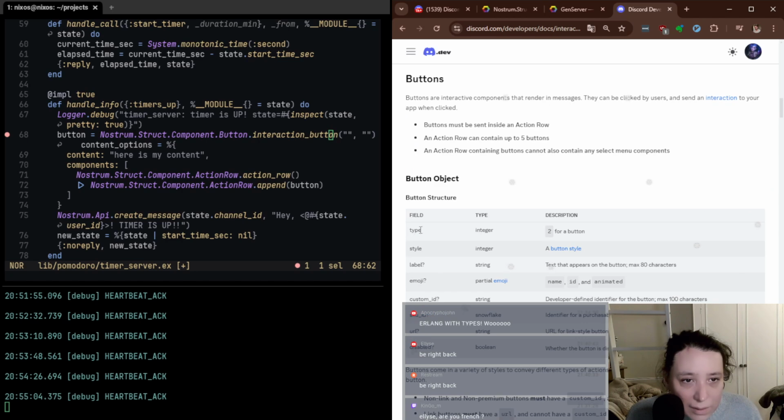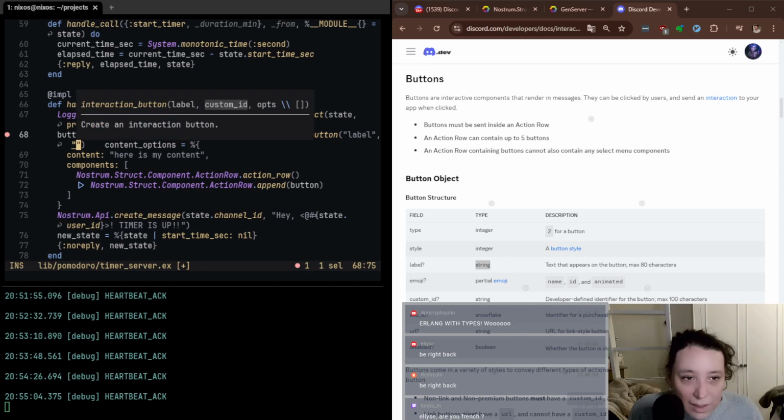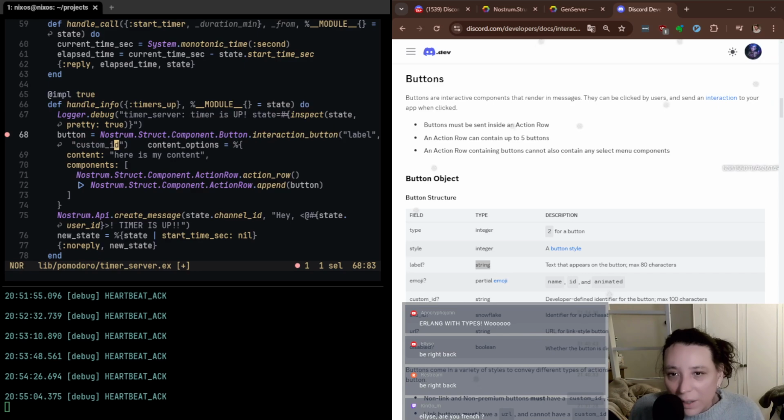Here we go. Type, integer, style, label is a string. So this is going to be a string, and custom ID is a string. So we're going to pass two strings in here. We'll call it label, and what was the second thing called? Custom ID. This way we'll see where they show up in the button. Actually, I know custom ID is going to be the name of the button. So that's what's going to be passed around later.